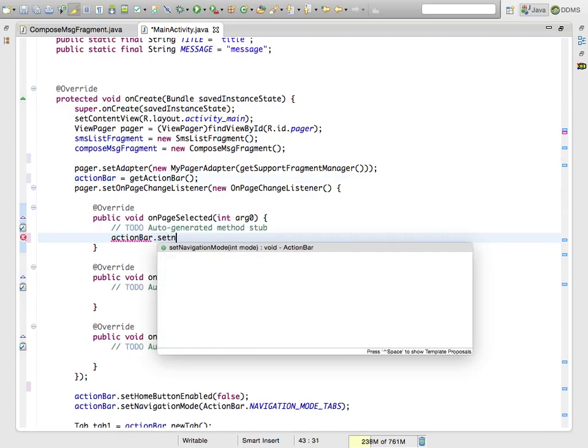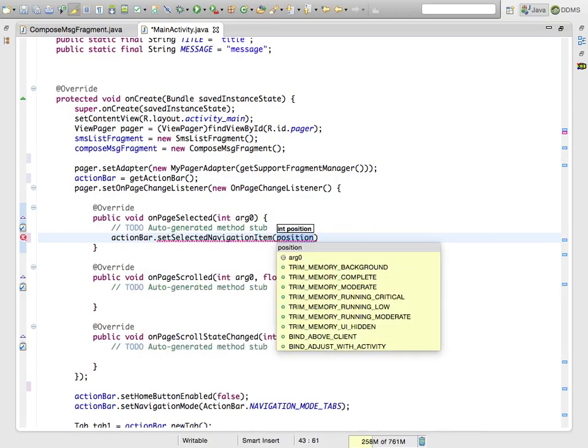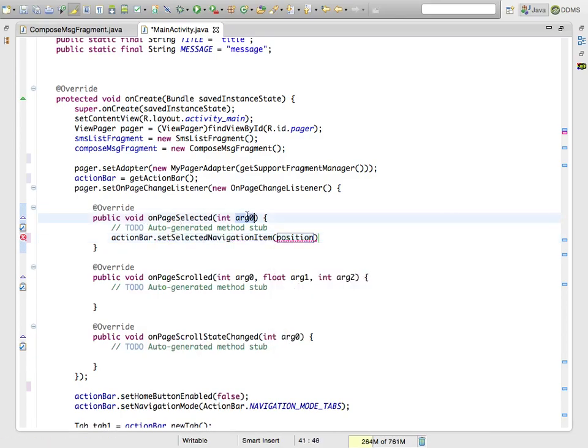Set selected navigation item to the position. Make it a position. Okay. So when a page is selected, automatically the action bar will highlight the right one. We'll test that.